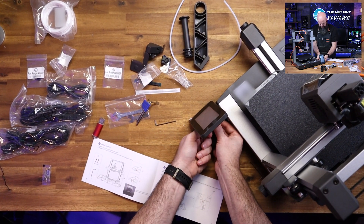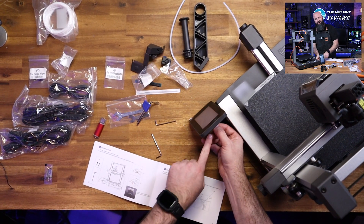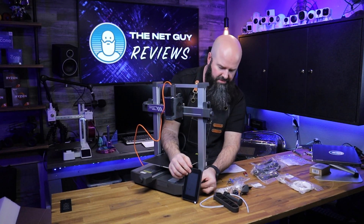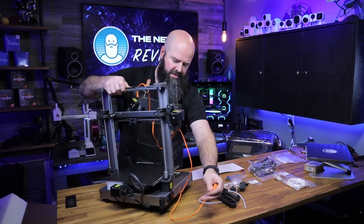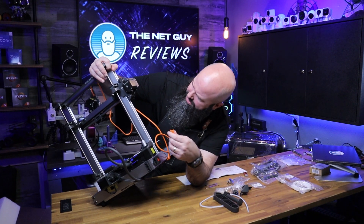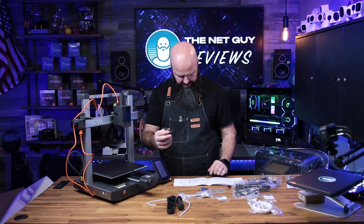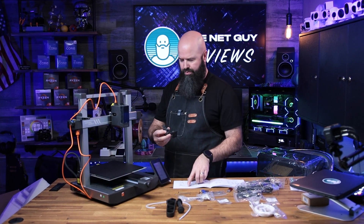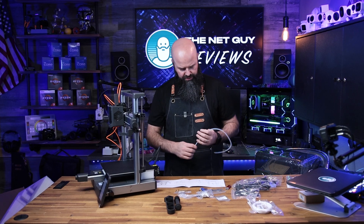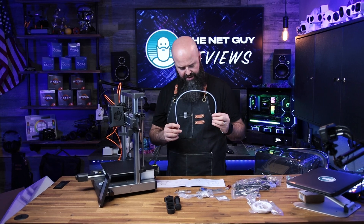The screen is adjustable for angle — I'll have it all the way up. I'm going to connect the 'this side up' cable to that connection right there. This is the x-axis; we can bring it up and plug the motor in, which faces forward. We have a purge wiper here — we're going to slide it from the back to the front into the groove on the rear side of the x-axis. Now we're going to install the standard filament tube, but this would also work if you didn't buy it with the multiple filaments. Insert one end of the short filament tube into the hole above the printhead and the other end into the cable holder.